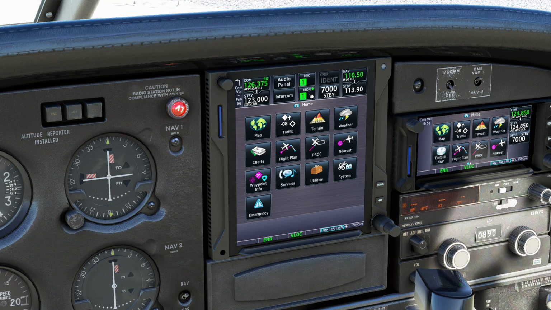Now the next set of buttons that you have is for mic and monitoring. So you can quickly click on these buttons and you can switch to which frequency you want to monitor and transmit. So let's say on COM1 I'm tuned into approach, and on COM2 I'm tuned into the CTR frequency. So when approach pushes me to the CTR frequency, I can quickly just hit this mic button and the monitor button to switch to the COM2 frequency, which will be my CTR frequency. I won't have to tune the frequencies in at that point and swap them around while I'm flying the airplane. So this makes it really easy to quickly shift frequencies.